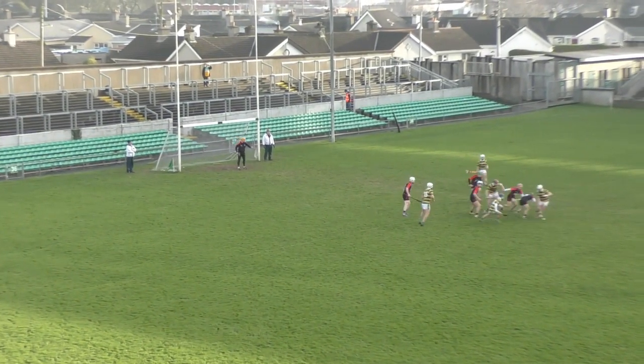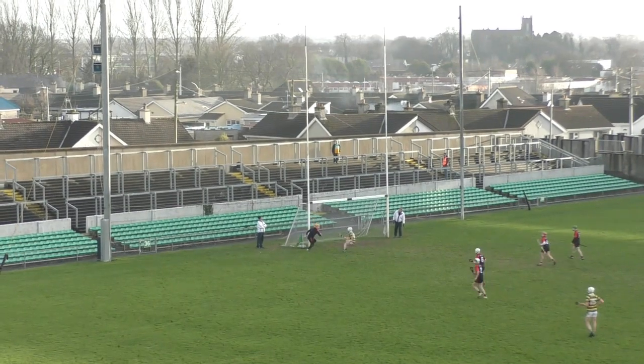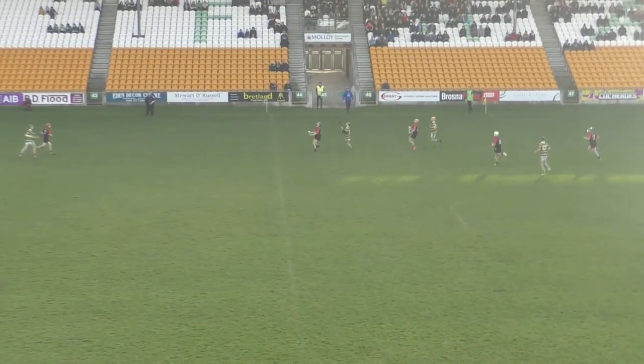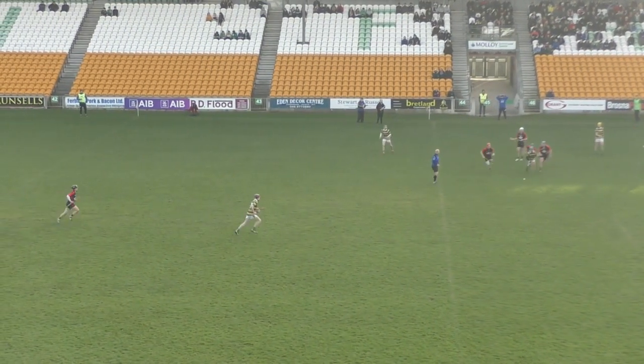Mark Cahill is there in the middle of that ruck. The ball comes out, comes to Cahill Flynn. Cahill Flynn hits it over. It's just breaking in around it. Keenan does well. Keenan does very well. Gives the ball out to Sean Beattie. Sean Beattie clears his lines out into the middle of the field. David Nally is there. Moves beyond them. Conor Langton is there. It's still in the ruck. But Nally gets the boot on it.